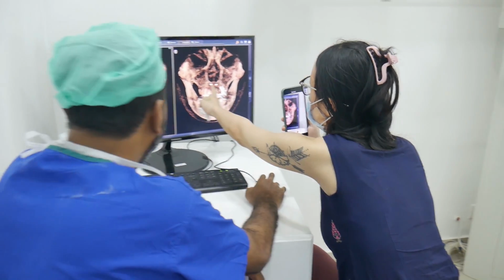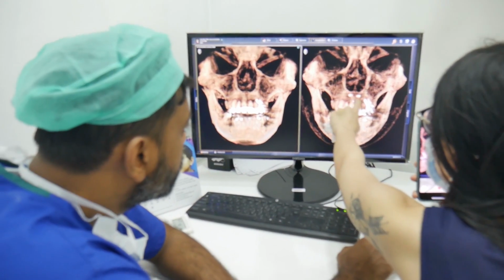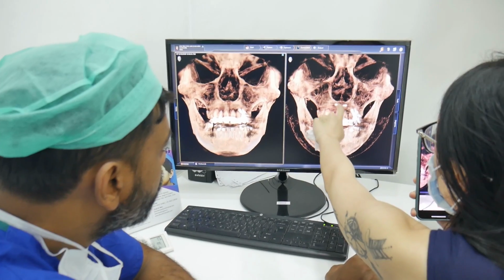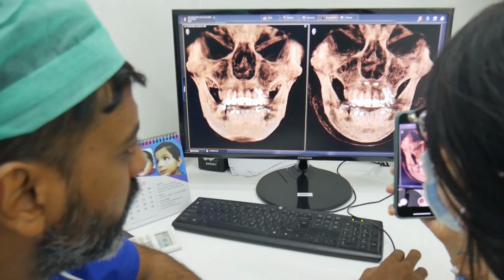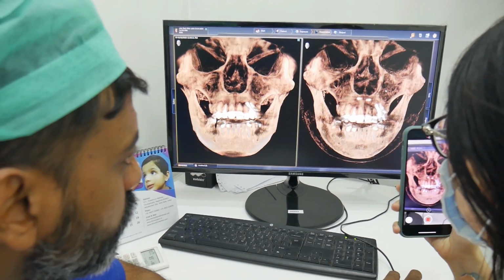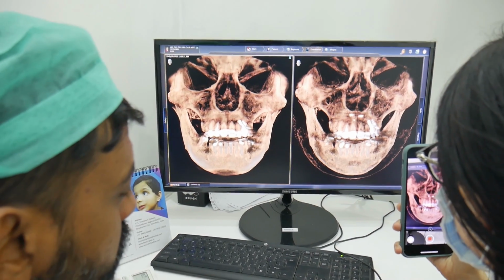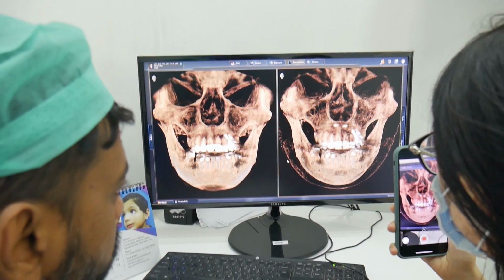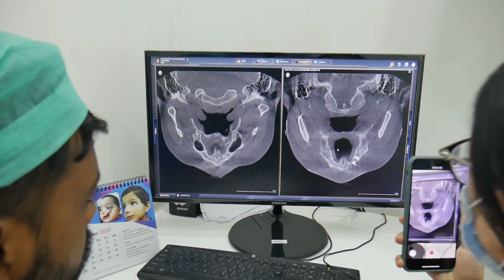So you mean this one is a nose-based face? Yes, the silicone is not going to be visible, so we fixed it with a screw. It has this shape, and I'll show you another view if you want to see the shape. So let's go to the axial view now. I'll show you the shape.